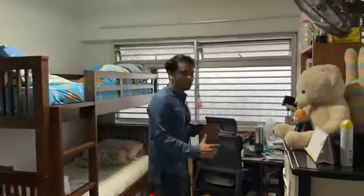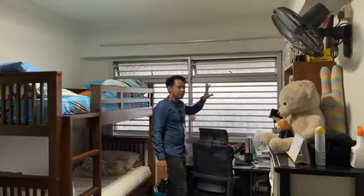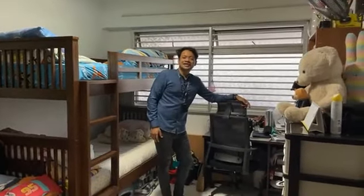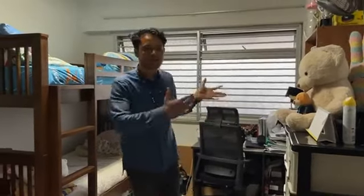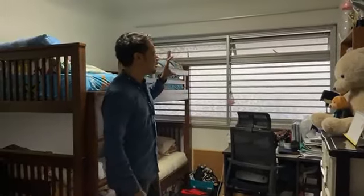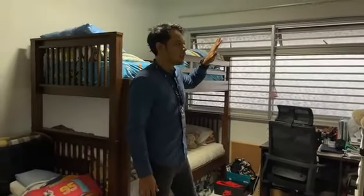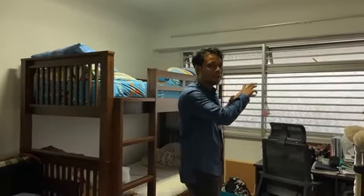Again, all movable items, movable bed, movable study table. This is an aluminium grill with a textured frosted sticker, so better privacy, especially for corridor units here. This is how we sell houses. We are upfront with you. It's a corridor unit. There's bound to be people walking by, but this block is facing out to the kitchen and out to the main road, overlooking low-lying structures. So it's also very windy and very bright as well. The east morning sun comes from here. There are a lot of gardens and plants out there and they grow very well.